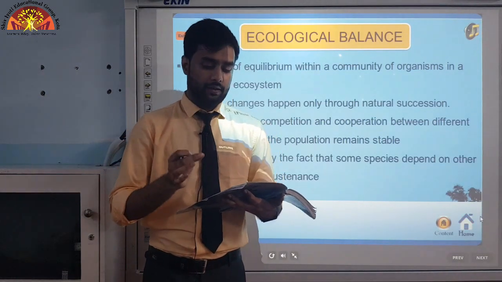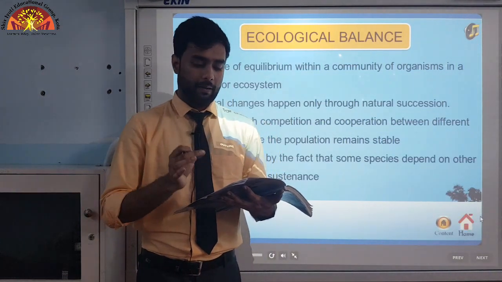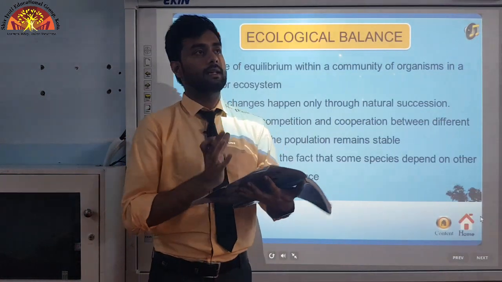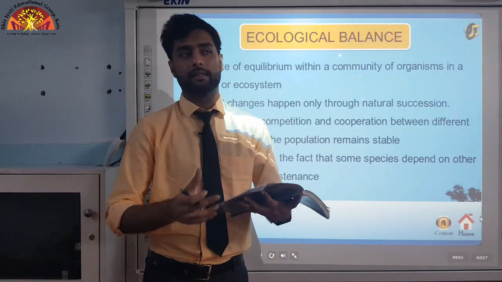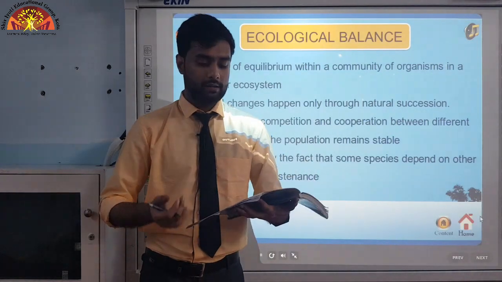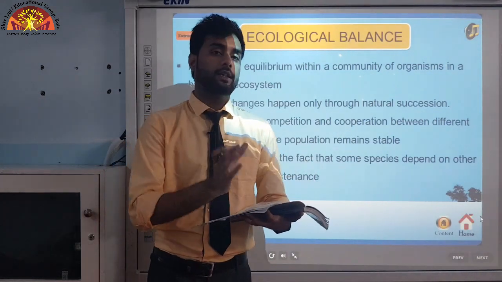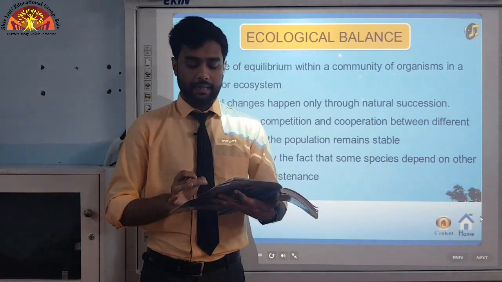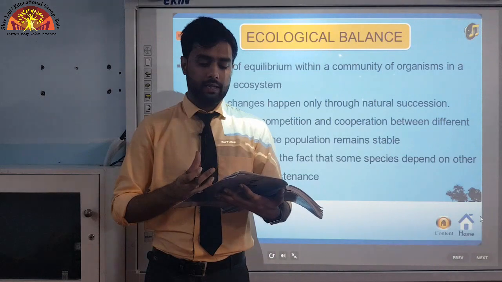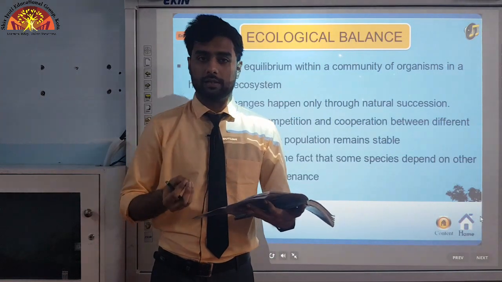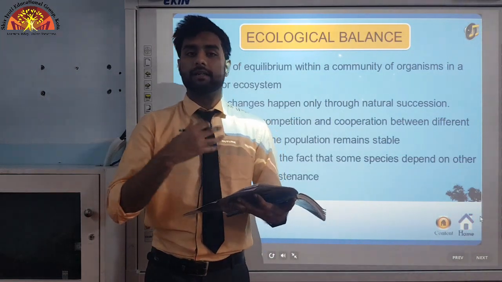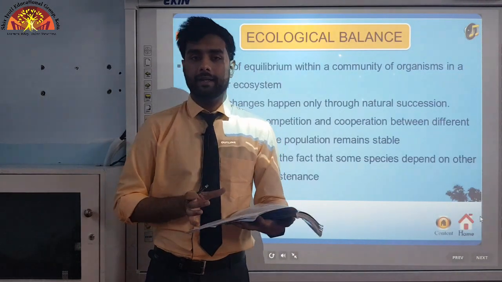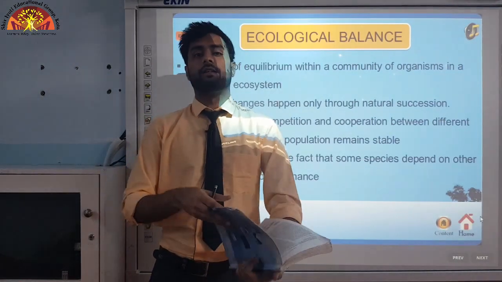Underline this, diversity of life in a particular area can be employed as an indicator of the habitat factor. If we want to know that a certain habitat has a good amount of animals, that it has ecological balance, you only need to look at the diversity of plants and animals found in that habitat. Proper knowledge and understanding of such factors provide a strong base for protecting and conserving the ecosystem. If we want to protect and conserve the ecosystem, that means we first need to understand how it is being done. So students, this was it for our chapter.